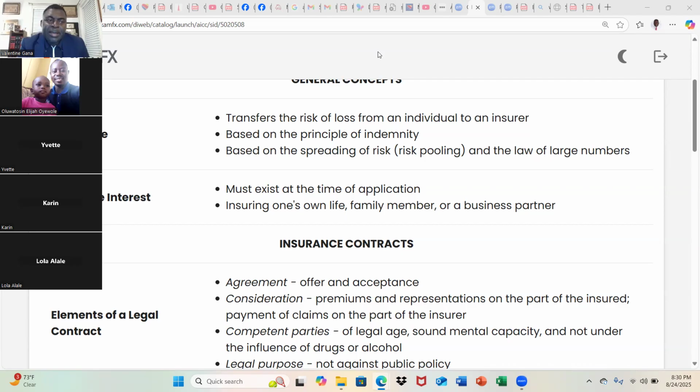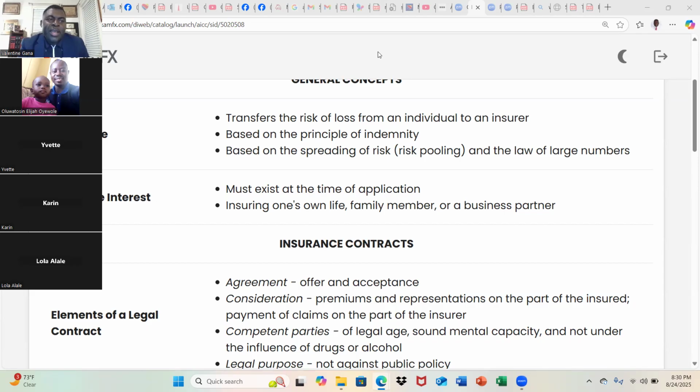Another example of insurable risk is between a creditor and a debtor. So if you go apply for a loan at the bank, you take a loan for $1 million, the bank says, hey, you can die at any time. I want to make sure that I'm able to recoup my money if you're not living, if you cannot pay. So they can take an insurance policy on you. So insurable risk exists between the lender and the debtor, between the lender and the borrower.